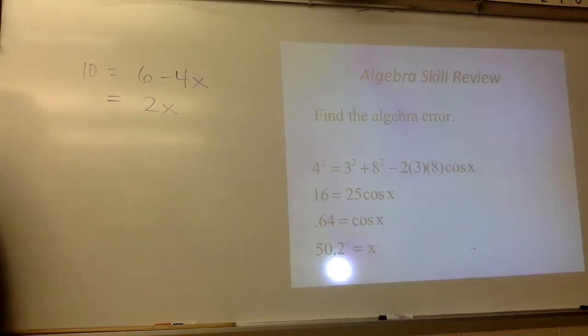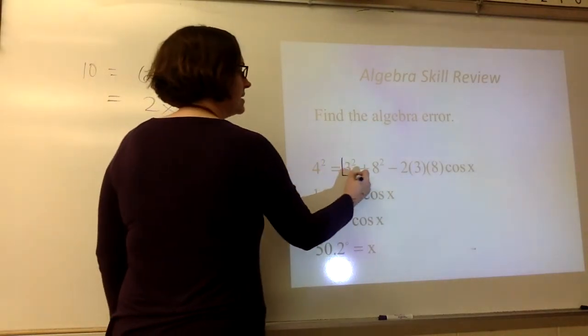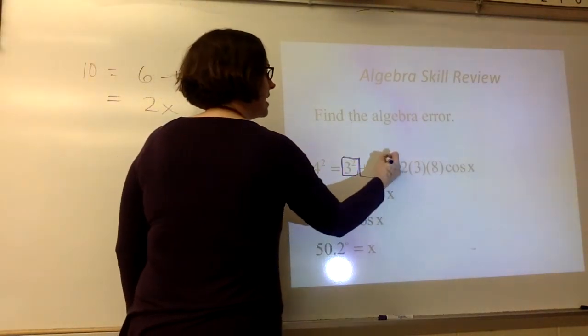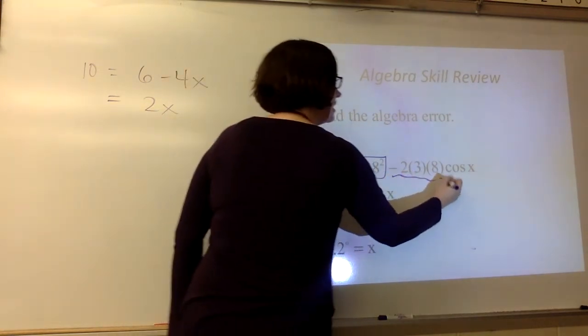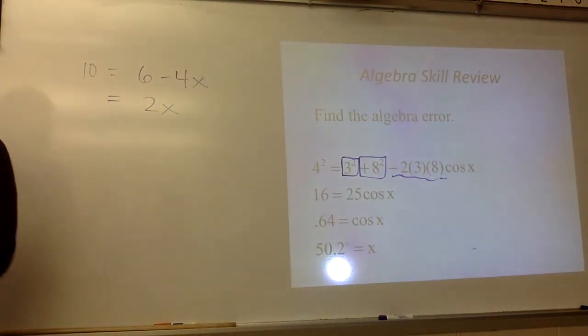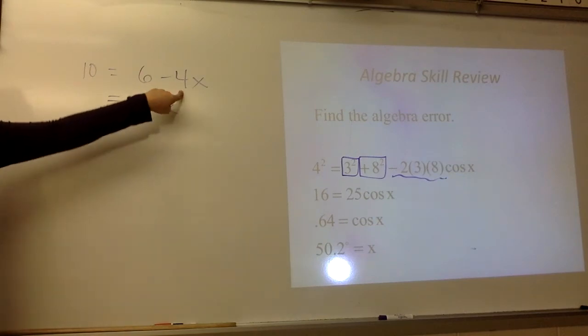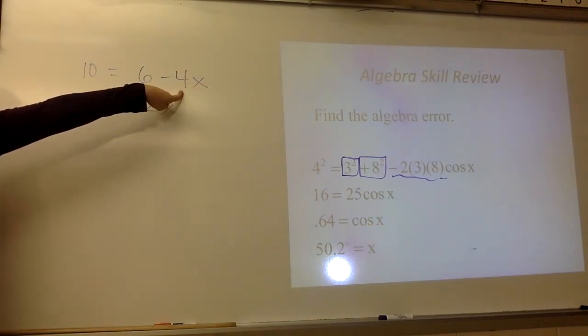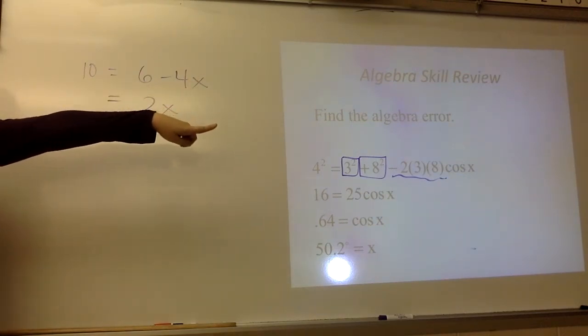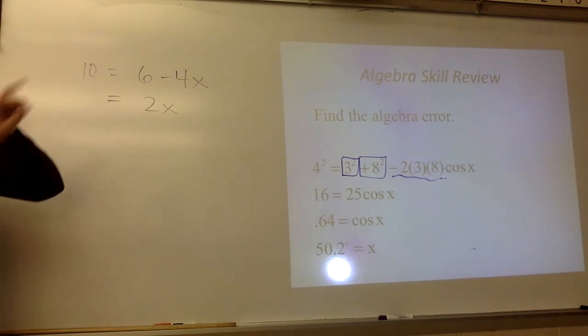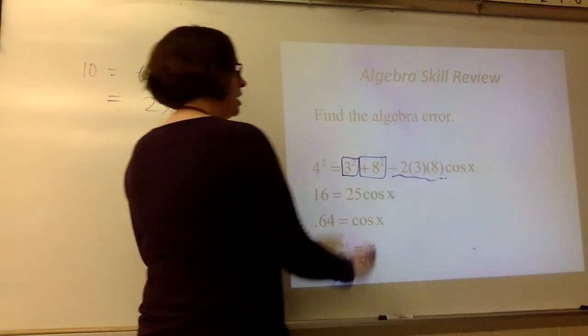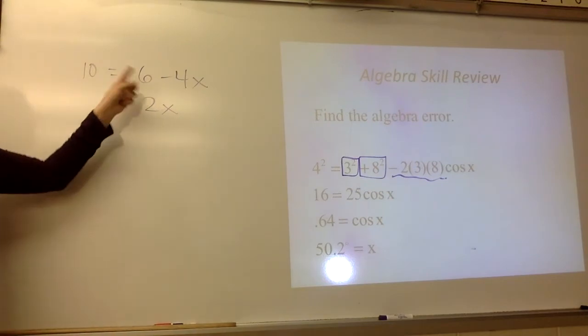They're not like terms. Same thing is going on here. This is a number by itself. Number by itself. This is a coefficient. Yes, it's three things multiplied together, but it functions like a 4 in front of the unknown, which is the cosine of x. So we don't really know what x is, but that's considered the coefficient. So just like here, wouldn't I technically subtract 6?